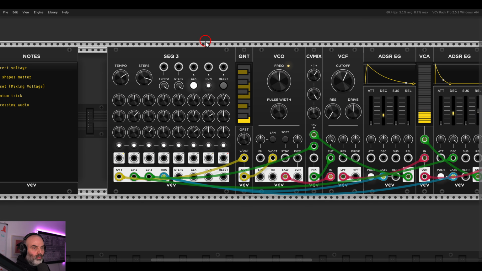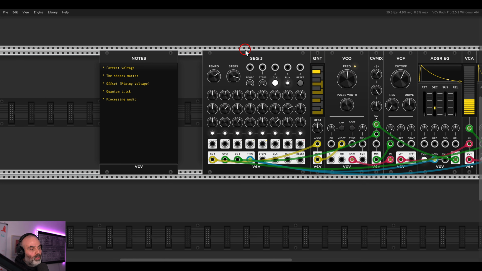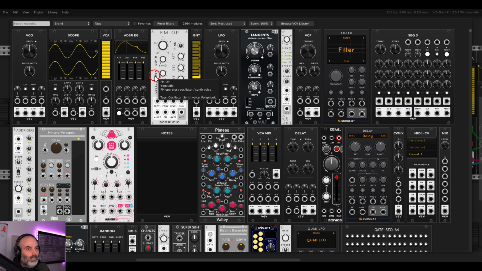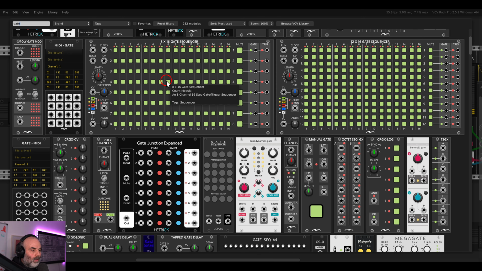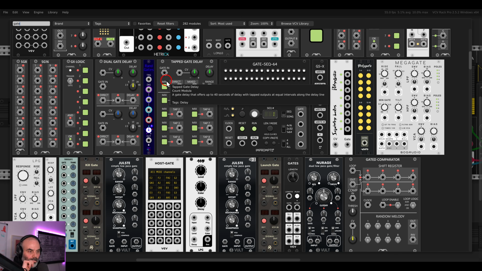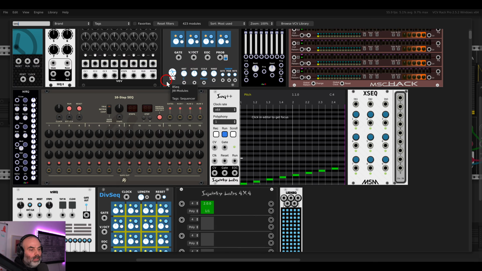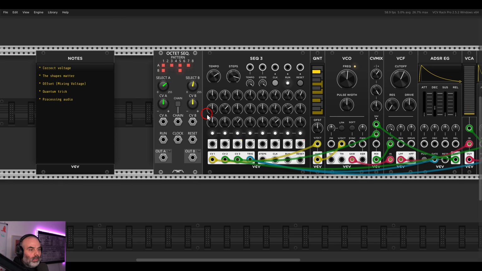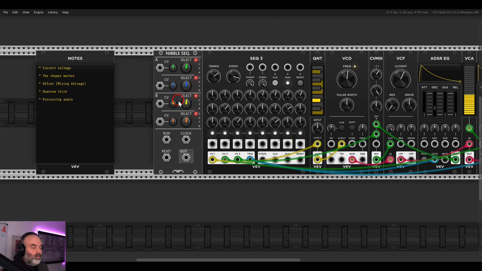Right, so we have a nice sequence here. And actually what I will do today is, instead of running the Sec3 with its own clock or with an external clock, we'll use another sequencer to drive it. So let's do this. I will use a gate sequencer maybe from Count Modula, something small. Let's see, there is the octet. Let me see just a second. Let's go with the nibble sequencer, which is also small and has just one channel, right? So we have here the nibble sequencer.